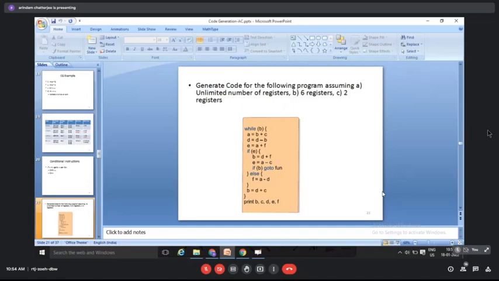So you can assume the number of registers and then try to generate the code. Of course, first you have to convert this code into intermediate code, and only then go to the machine code. As you can see, this while statement is not available in intermediate code. So you have to get the corresponding intermediate code first, which will be some kind of if code followed by a goto code.